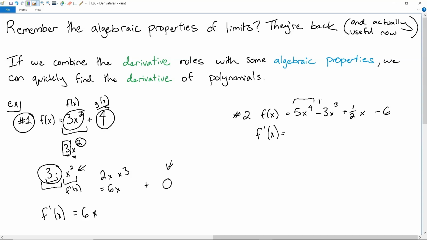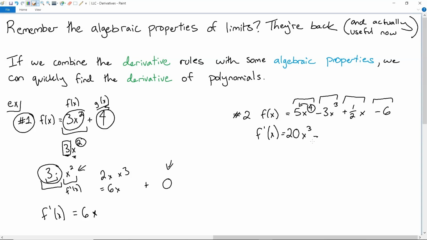We can separate all 4 of our terms and look at them one by one. Let's look at the 5x to the power 4. I know that my exponent of 4 needs to be brought down in front and multiplied, but I can just go ahead and multiply that with the 5 and get that out of the way. Then the 4 needs to be brought down a degree, so instead of to the power of 4, we're going to be to the power of 3.